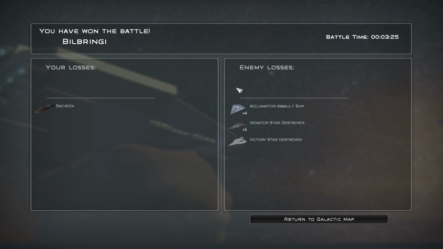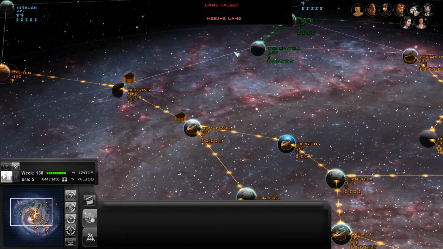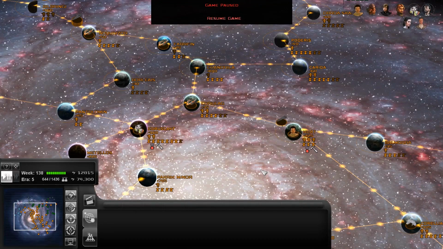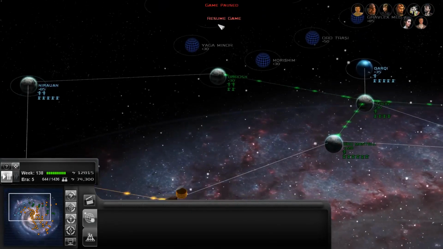All right, we lost one Acclamator. Yeah, like, what are they building Acclamators and Venators for? Still, I wish I could build them. I'd build them too, if they were cheap battleships, or heavy cruisers, I guess is what they call them in the Star Wars lore. Hell yeah. They'd be such crap, though, compared to a modern day New Republic Star Destroyer.